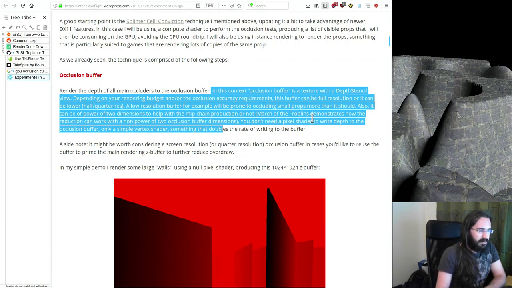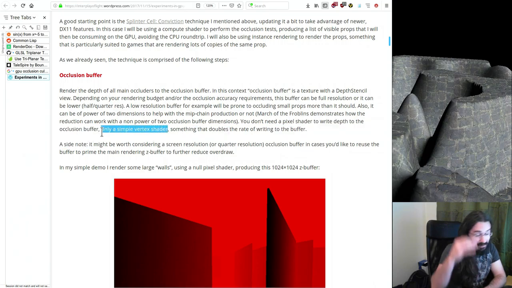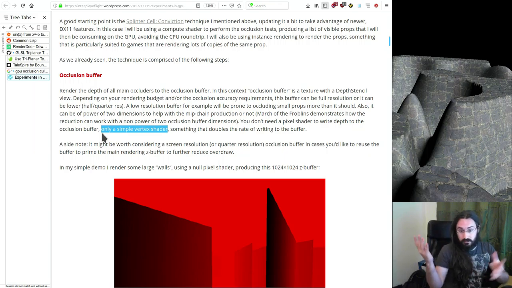You don't need a pixel shader to write depth to the occlusion buffer, only a simple vertex shader. I think that is also true for OpenGL. And we do support pipelines with no fragment shader, so that will work fine.